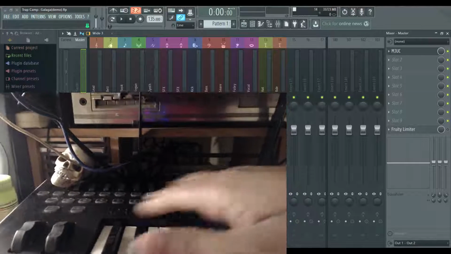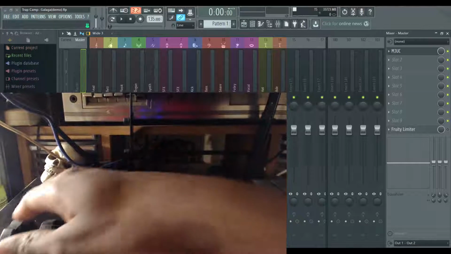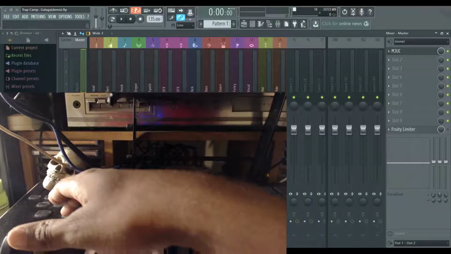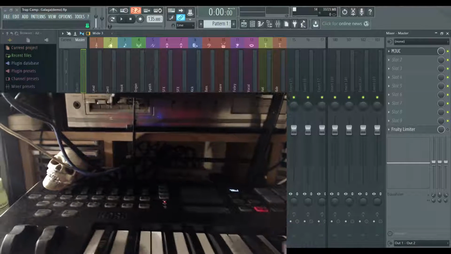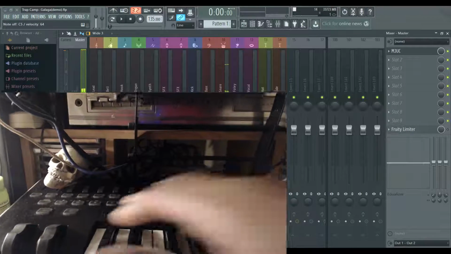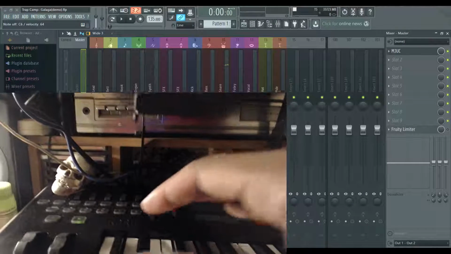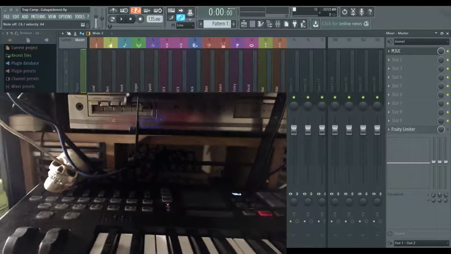But anyways, you got your regular mod wheel, which is cool, and that's typical. Same thing with the pitch wheel. Then you got where you can move your octaves up. If I'm pressing C5 and I go up, that's C6. So, going from there, that's cool.